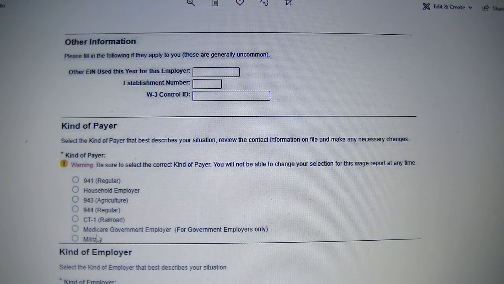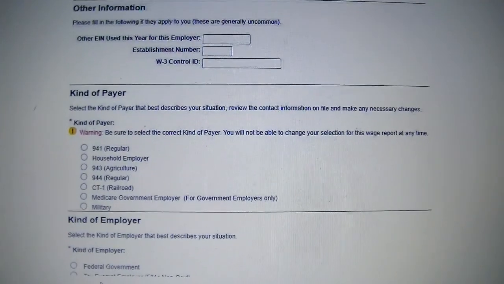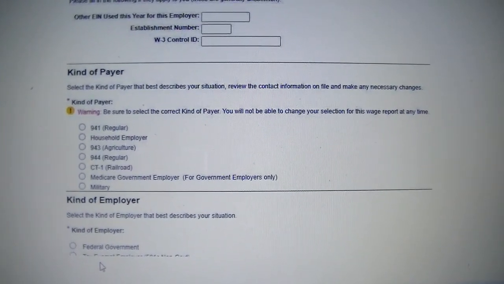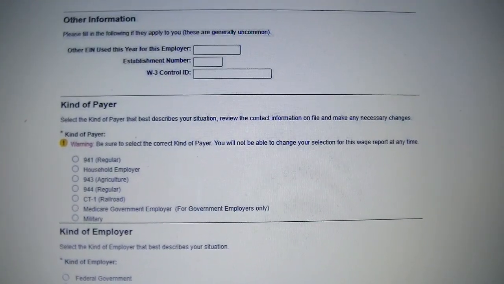Then they have CT-1, medical, government, and military. At the bottom, kind of employer, and they have more like non-profits and federal. And if none apply to you, you just don't check anything.